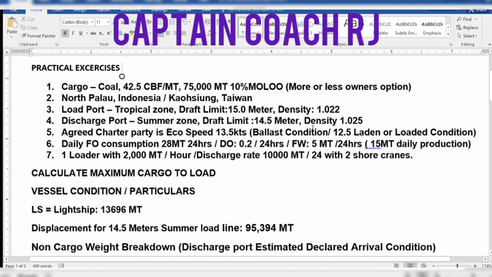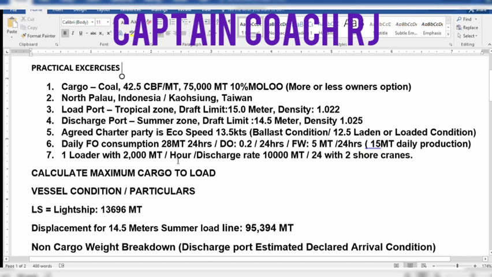Okay, summer discharge port, summer load port is tropical. We have drop limit 15 load port, and mention also the density. Okay, that includes discharge port, drop limit 14.5, and density 1.025.